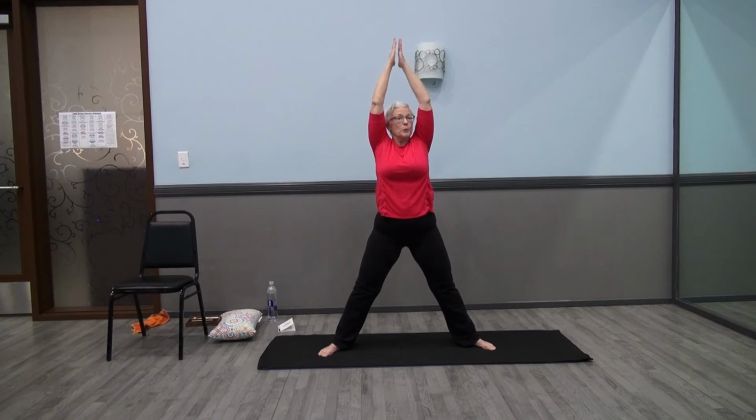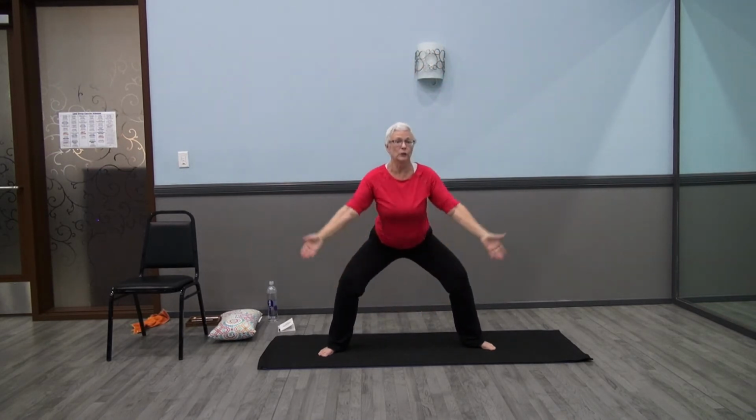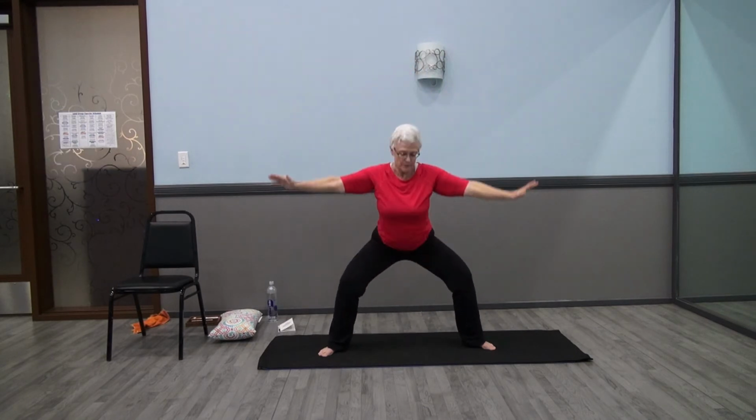Now, the next time you bring your hands up overhead, bring your palms together and then sweep your arms down. You're tilting a little bit more at your hips, but your legs are doing the same thing. Your breath is still coming. You're inhaling as you rise up and exhaling as you plie down.